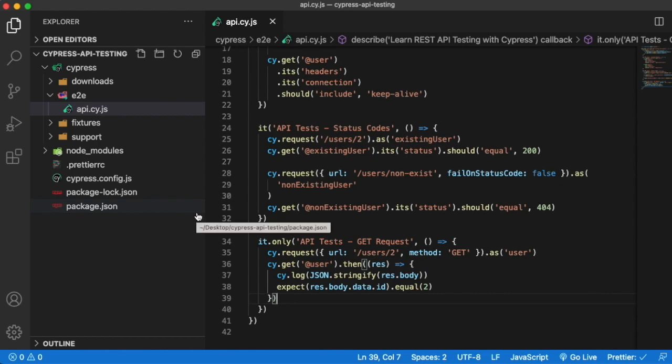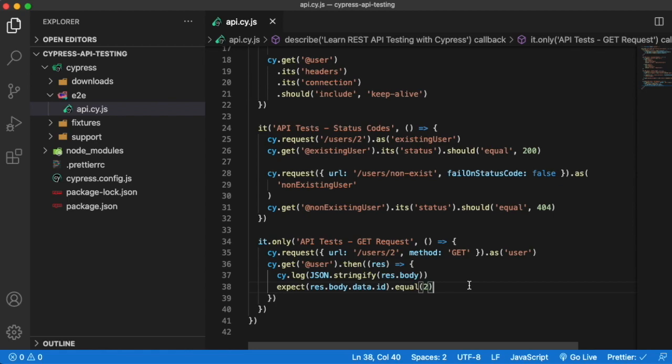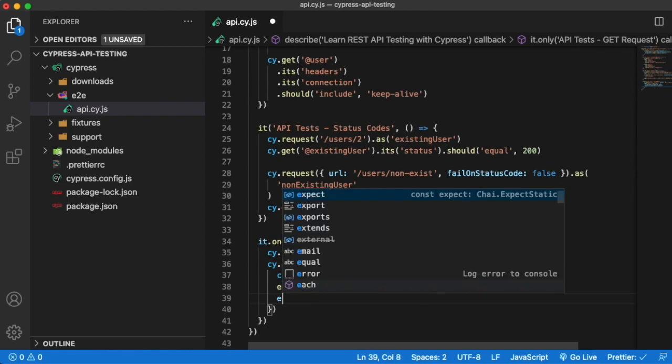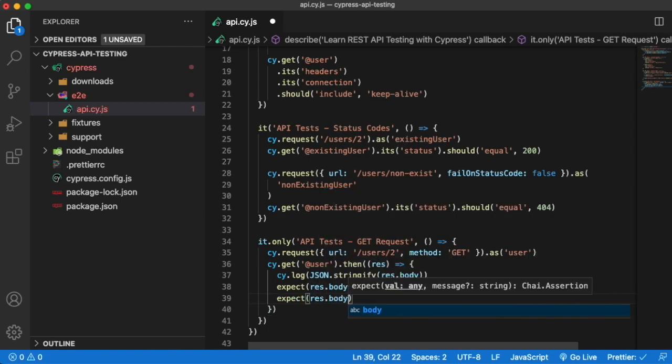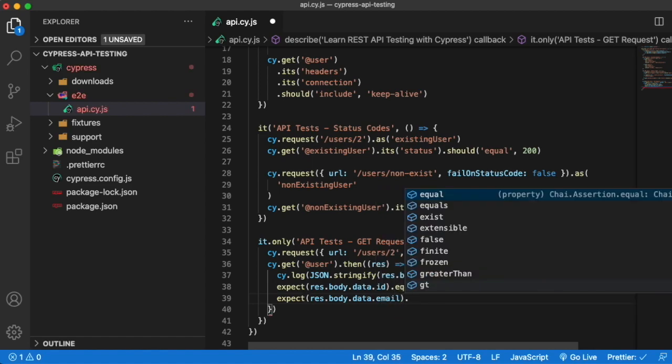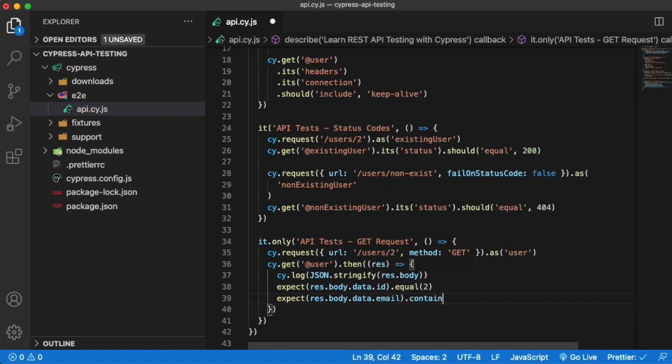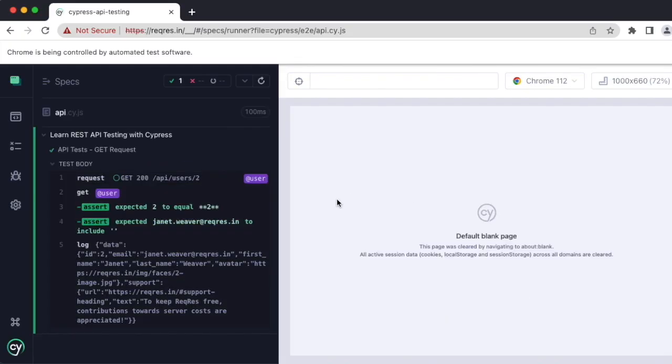So let's put one more. Let's say I also want to assert its email. I will do the same, expect response.body.data.email. Typically I can call, for example, contain. But right now I don't know the value, so we need to take a look.